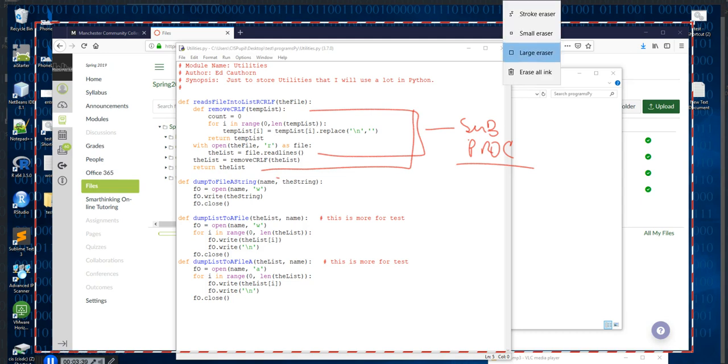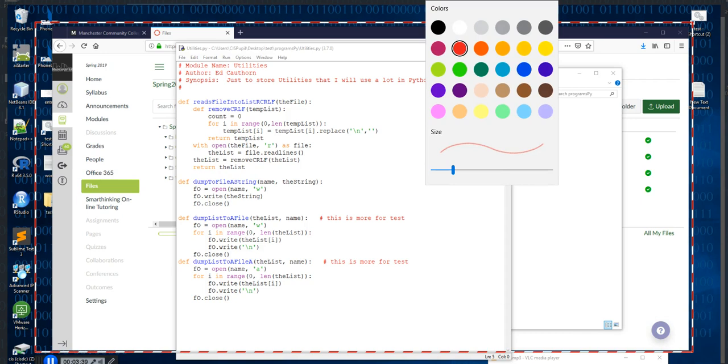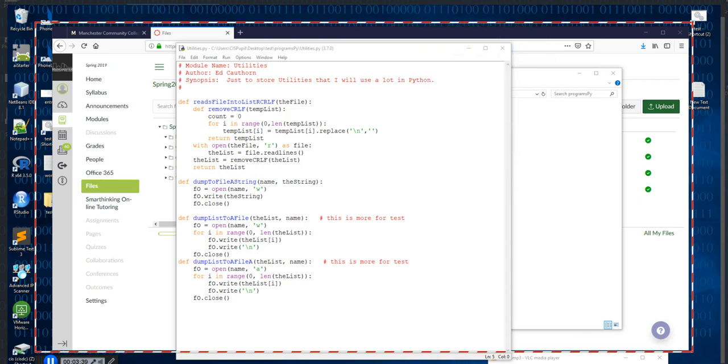Let's go out and redraw lines. This is a sub procedure. This procedure right here is a subordinate procedure that is only used in this particular function. That means that it's there. That's one of the beauties behind Python. I can have 50 of those associated with this utility function that's going to work for me.